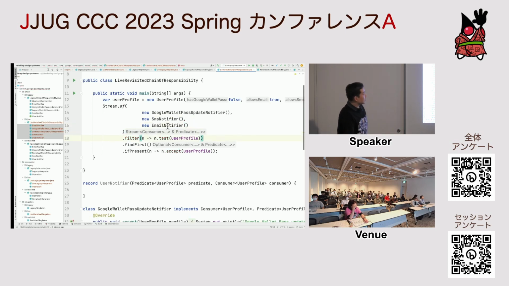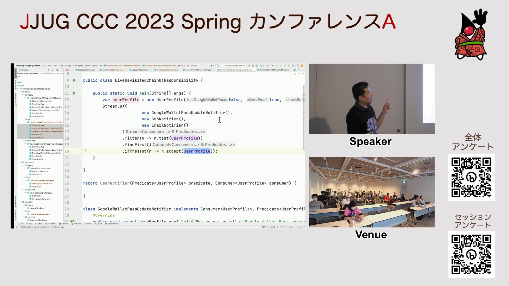So here, at the first step, I'm filtering if the user has it enabled on the profile. I find only the first one that is enabled. And when I find it, I check if it exists, and I call the consumer methods on it.